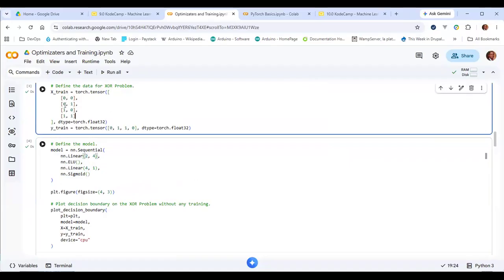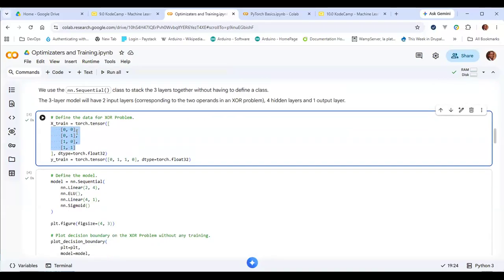By the way, this is what we call a truth table. I don't know if I have to go through this again, but just go and do some research. If you did a bit of logic before, you know what truth table means. Basically, it's a way to represent the logic operator here. And the logic operator here is XOR, which means either or, but not both. That's what XOR means. It's exclusive or.